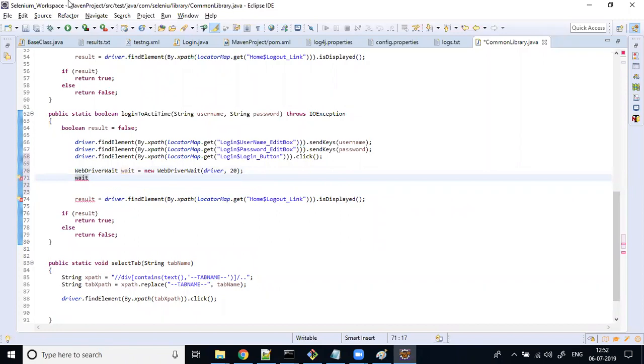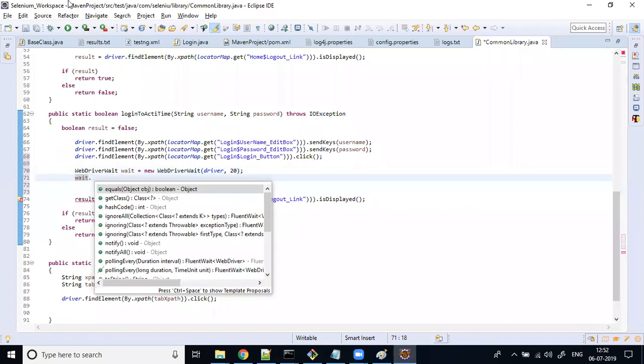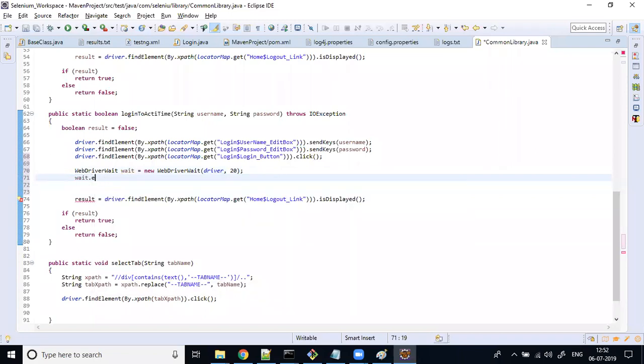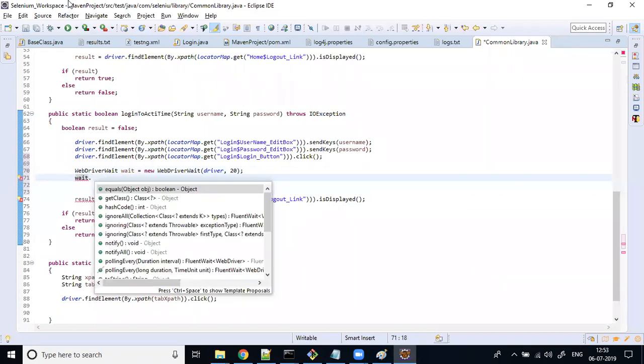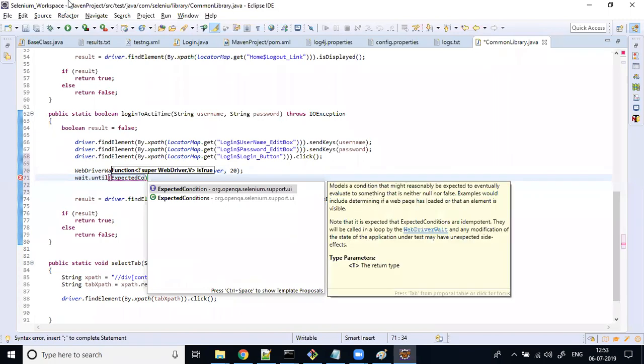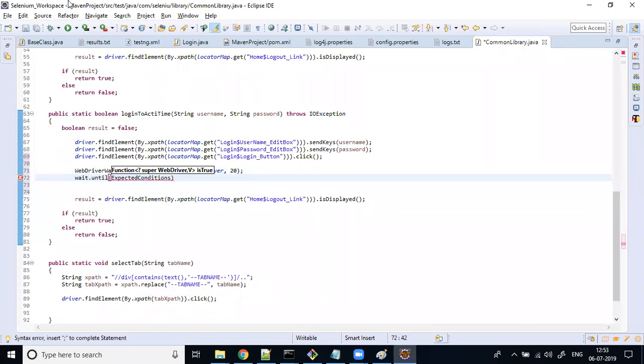See here, wait dot until. You have to use until. And this until method takes an object of ExpectedConditions. These are various classes, okay? ExpectedConditions. There are a lot of inbuilt expected conditions which are already available in this class.